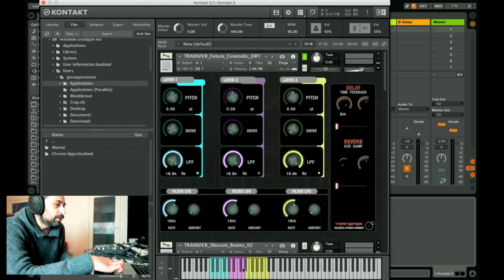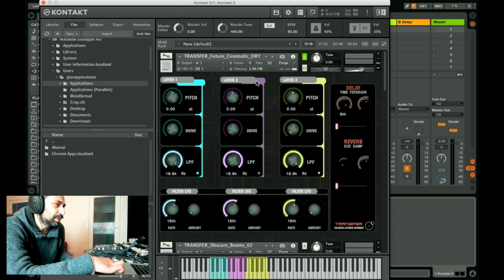Each one of these groups of samples can be independently controlled by each one of these columns of controls. And it's really easy to understand which column corresponds to which group of samples, because you see that this first column here is highlighted in blue, exactly like the samples here. So all the controls that we find in this column only affect this group of samples and not the other ones.